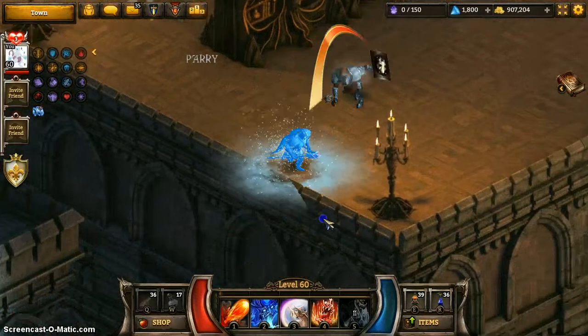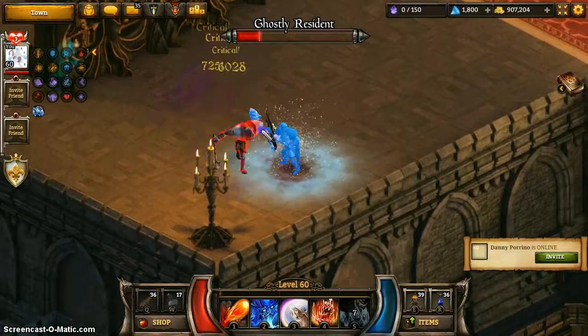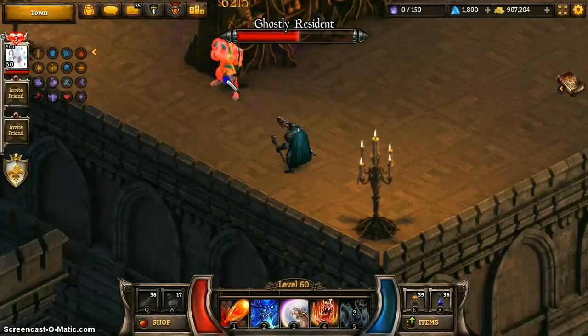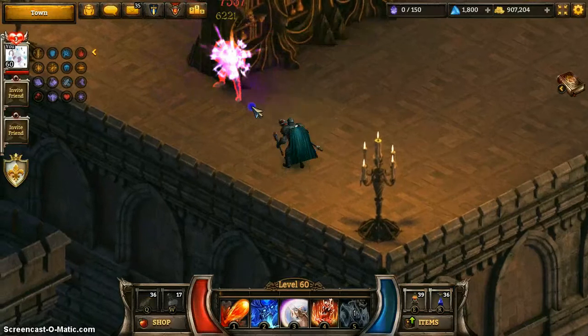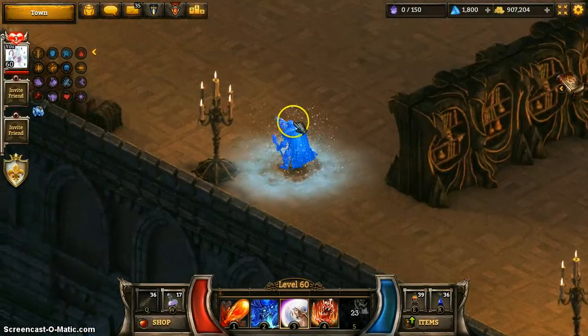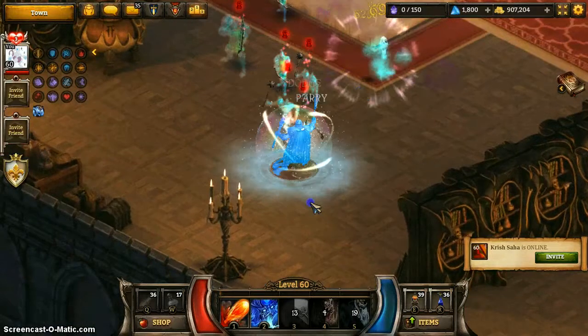And wait, I need this guy. Come here, please. Okay. They cannot be dodged or parried. Supposedly they can be defended. The official word is that defend works on everything, or can work on everything, rather. But I haven't really been paying too much attention to that.